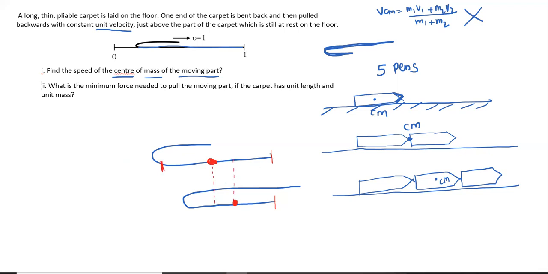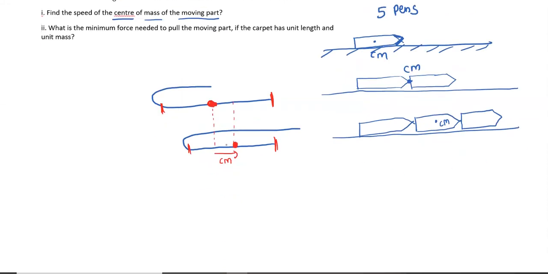From here to here, each and every particle is at rest. From here to here, each and every particle is at rest. But the center of mass has traveled to the right side. So what we can conclude from this is that center of mass velocity is independent of individual parts' velocity whenever mass is being added into the system or removed from the system. Now let's come back to this question and try to solve it.